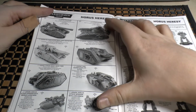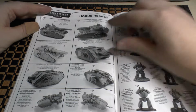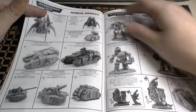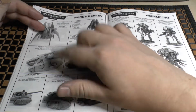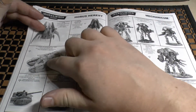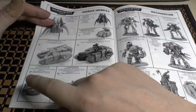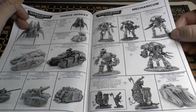I love these tanks. Really like the Fellblade. I will have to get one. I don't think I'll get a Glaive because I'm not really into the 30k scene at the moment. Now I like the Sicarian, but I've heard some things about the tracks and a couple of things warping. I like the Legion Basilisks as well. They look good. We got some more knights, or the main page for the knights.